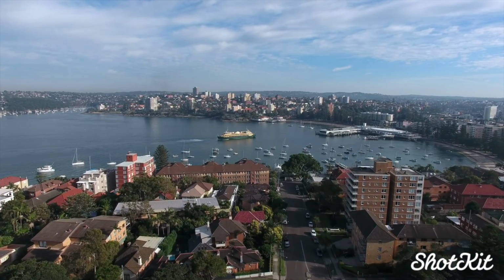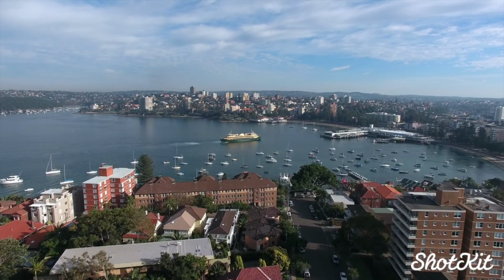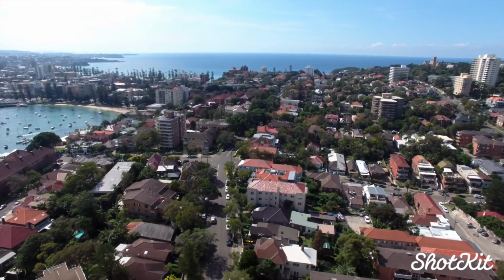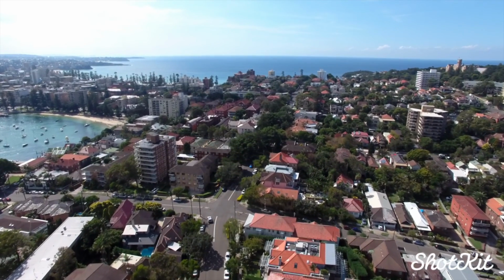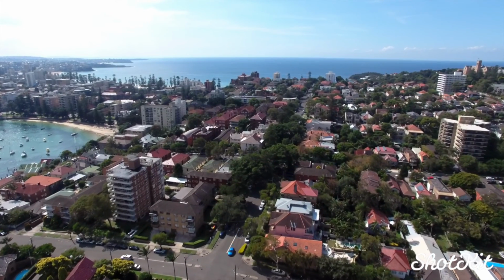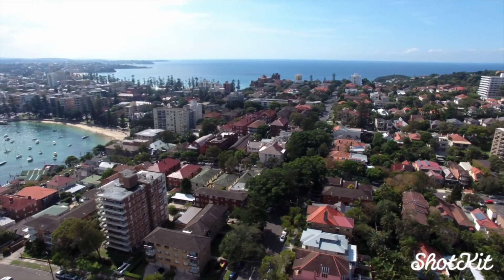And again, flying over Manly, that's the ferry over there in the distance. The video quality is incredible. I was blown away by the 4K footage. I'm more interested in the Phantom 4 as a still photographer's tool, so you can have a look at the review on the site for my thoughts there. But as you can see, if you're a videographer, this is a no-brainer.